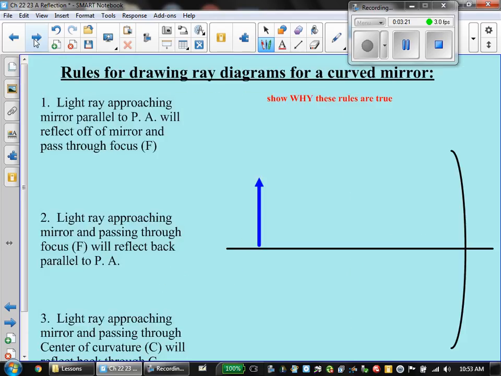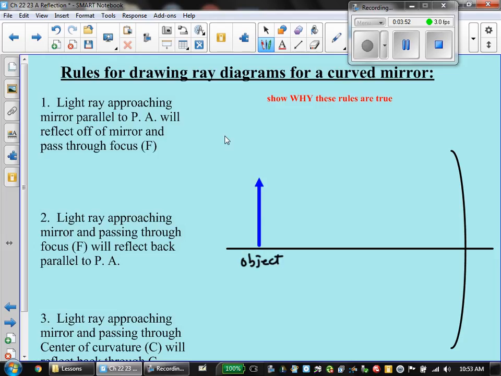Now, these are the rules for drawing ray diagrams. This is going to explain to us why images form where they do, and with the properties that they have. So again, what I've done here is I've listed the 3 rules for drawing ray diagrams. I've also picked a concave mirror, a mirror that curves inward. Most of our cases are concave, so I'm picking that. This out here is the object. It could be a person, for example, standing in front of a concave mirror. So we define this as the object.